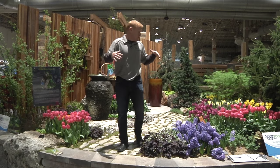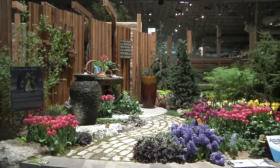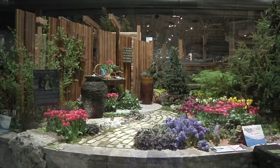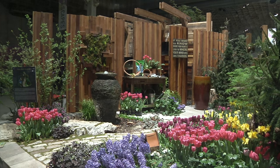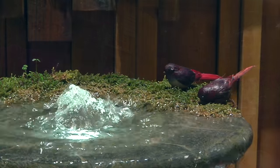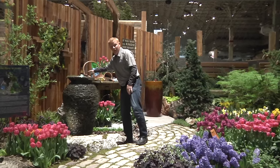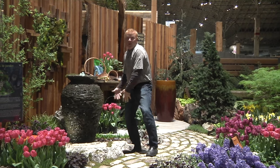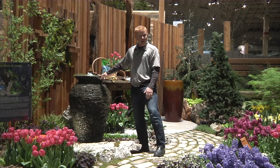I jumped up in the space just to show you how fun it can be. This is what we call our cottage garden themed booth — lots of tulips, lots of colors, all kinds of different bulbs planted. We've got a neat stacked urn sitting over here to my right. What's fun about this is the amount of wildlife something even this small attracts. You would not believe the amount of birds that come and perch on here. The water comes down into a tank and recirculates back up — an easy project for anybody to install.